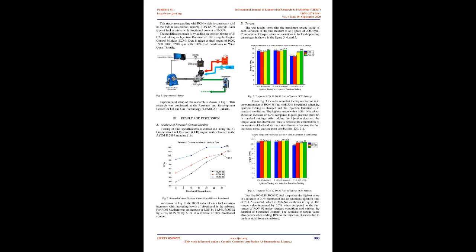Mixing bioethanol with gasoline can increase the octane value of the fuel. The research octane number, RON, is a parameter that shows the ability of the fuel not to burn at high temperatures and pressures. Research conducted by Bombin et al. on the effect of a mixture of gasoline and bioethanol on the octane value of fuel shows that the higher the level of bioethanol added, the octane value of gasoline also increases.